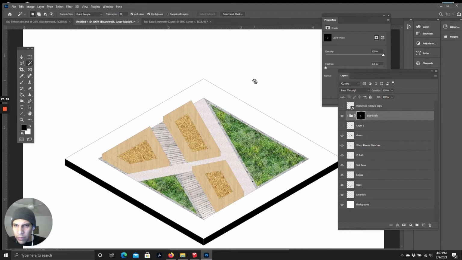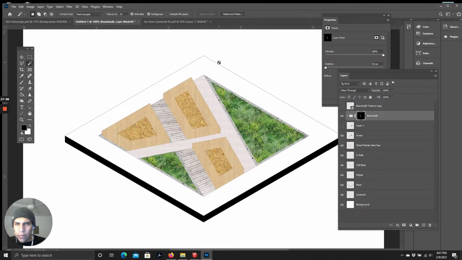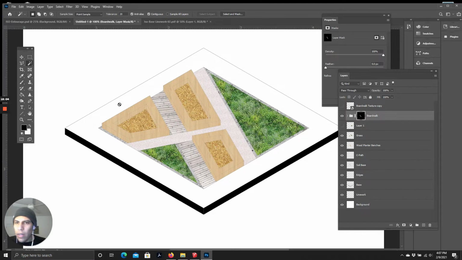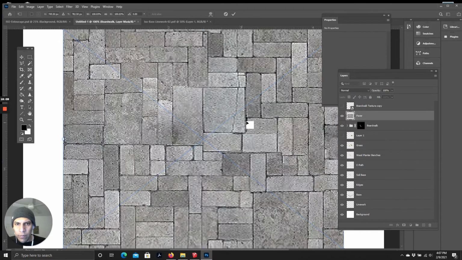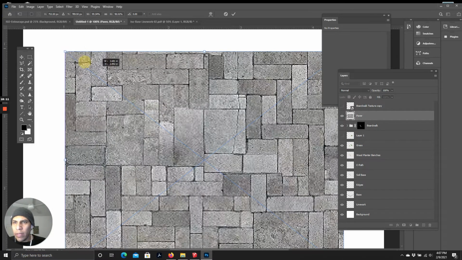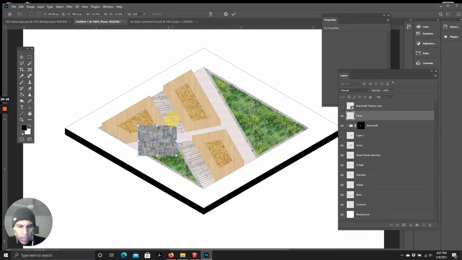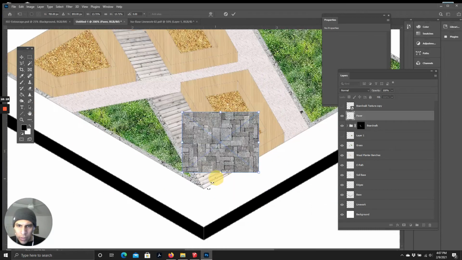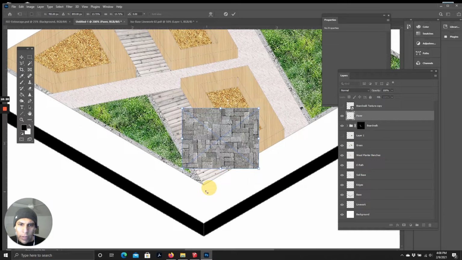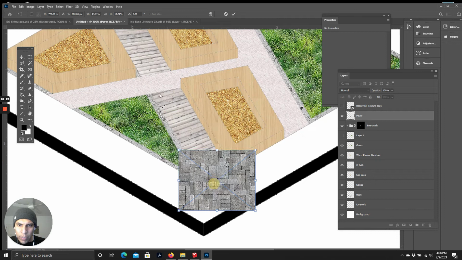And so our last area is the area around, right? Which I want to be kind of a paper texture. So let's do this paper texture here. And again, it's just a paper texture that I found online. What I want to show you for this one is I'm going to create a pattern, but in order to match the profile of the isometric, I'm going to do the same thing as we did with the boardwalks, but create a pattern as well.